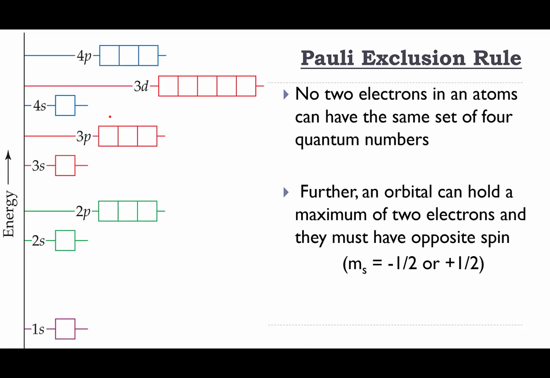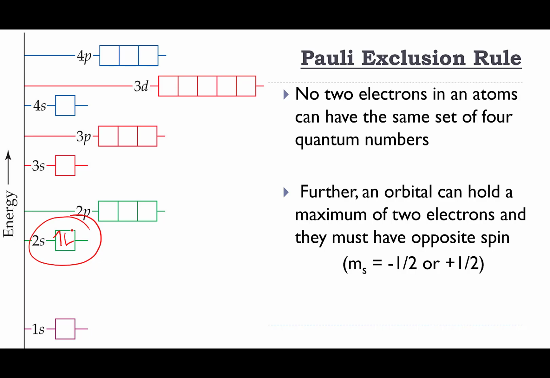The last rule that's going to kind of dictate how these electrons file into their homes is something called the Pauli exclusion rule. So this just says that no two electrons in an atom can have the same set of quantum numbers or the same address. So this is why we draw one as an up arrow and one as a down arrow. For example, let's just kind of focus in here. Let's say those are the two electrons that we're looking at.